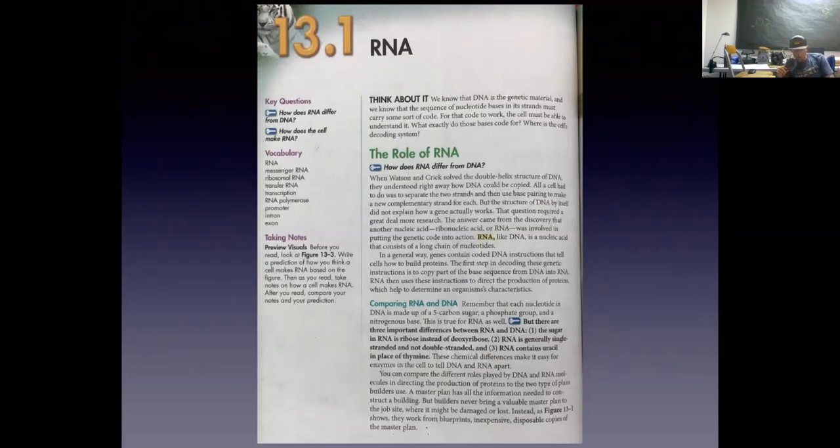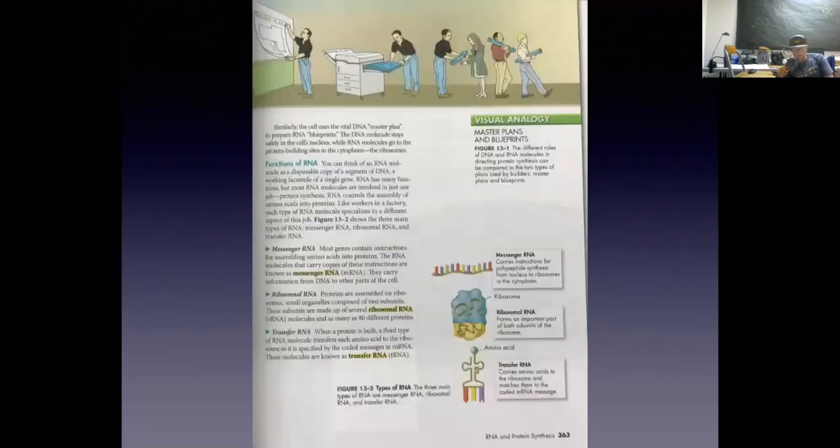we want to look at the roles of DNA. I love this image up here at the top. This is an awesome visual analogy. Do you see the guy on the left with the master plan? Notice he's not giving that out to all the architects, electricians, plumbers, and framers. No, he's keeping the master plans himself, and he's making a photocopy, a photocopy, a photocopy, and giving out the blueprints. He's keeping the white prints. He's making blueprints to give to all of the individual workers that will do stuff.